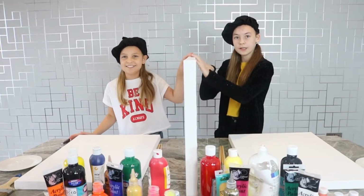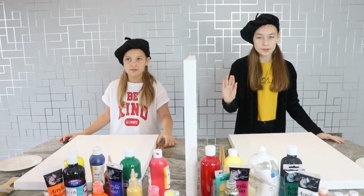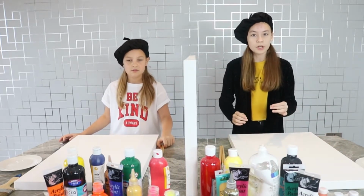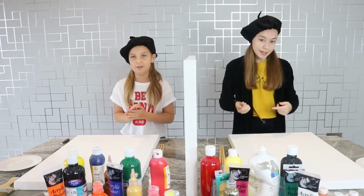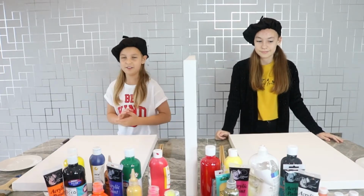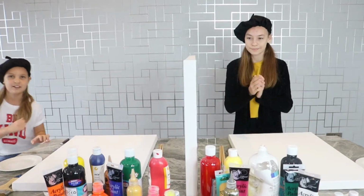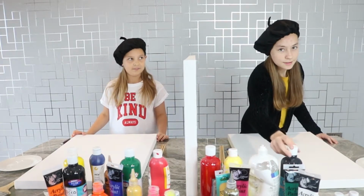We have a separator in between us so we cannot see what color we're gonna use. And when we wanna save the color, we're not gonna say the color because the person might copy our idea and might know. They're just gonna point out what color we're gonna use and we're just gonna come out here and pick it. Or show it. Okay, so I'm gonna use this color first.